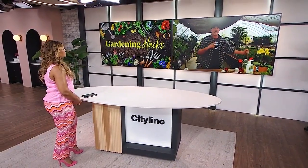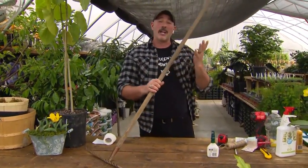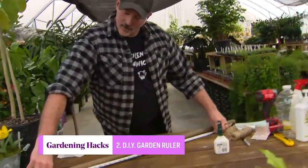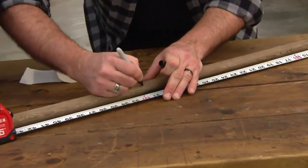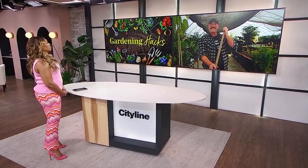If you like spacing, here's another hack. I always find that when I'm in the garden making even straight rows or proper spacing for plants, I never actually have a tape measure with me. What I do have are garden tools, so one of my favorite hacks is to turn one of these tools into a tape measure — just lay it down, put the tape measure out, and mark the measurements right on the handle. Now I have all my spacings at hand as I'm working in the garden. Easy, and it doesn't require any extra work.